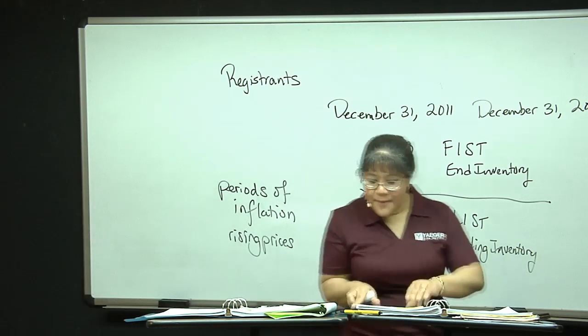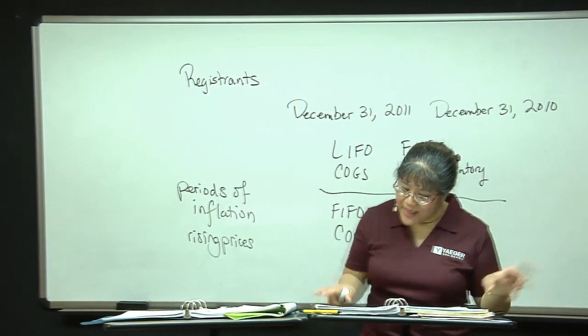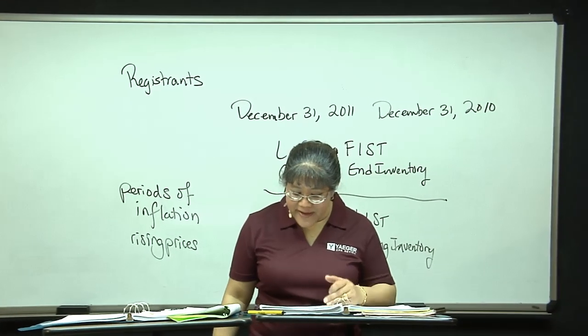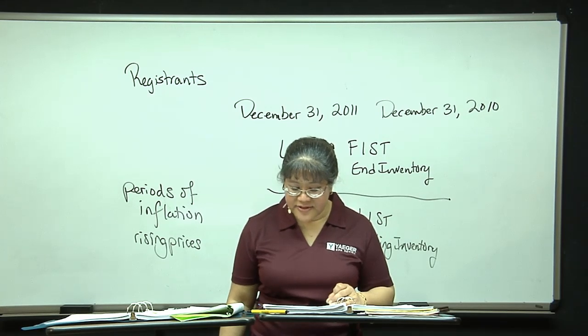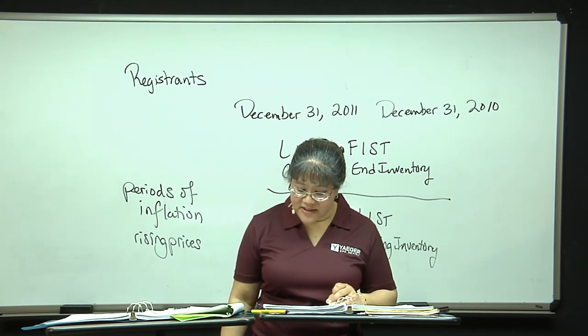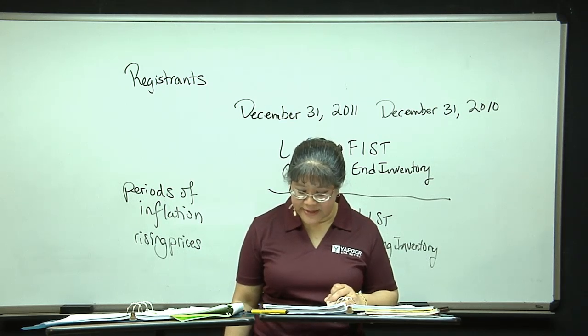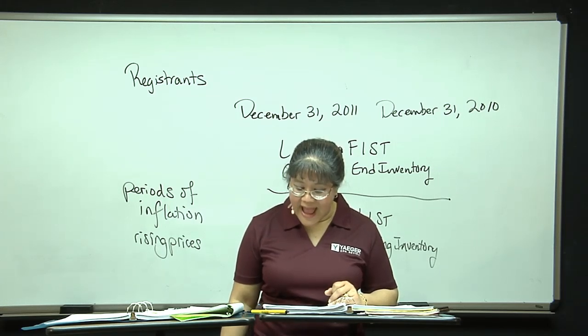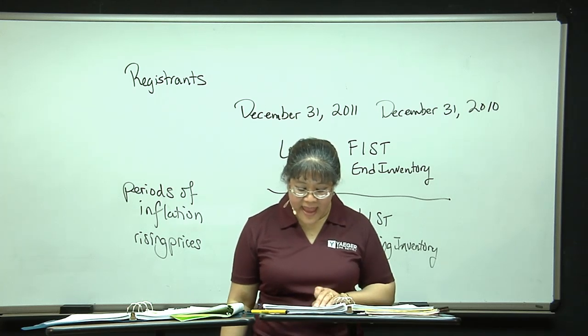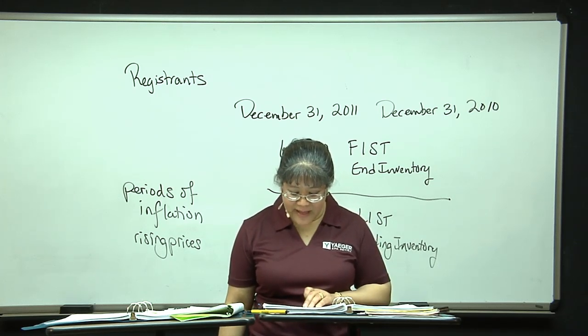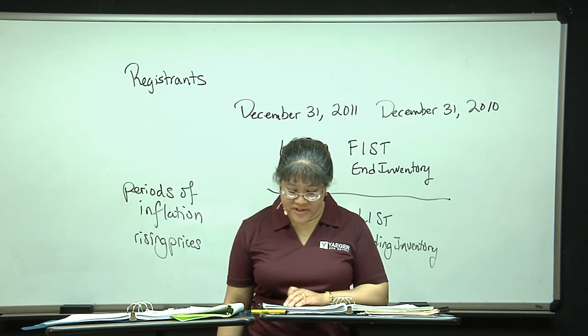Okay, back to number 6, simulation 6. To prepare the adjusted statement, they said to assume that Posey has no book or tax differences or deferred taxes. They accrue tax expense on December 31st of each year, and they pay the tax in January the following year. The income tax rate is 40%. Prepare an adjusted income statement for 2011 and 2010 after the change to the FIFO inventory method. So they want the revised income statement. And then they want you to indicate the adjusted balances on the December 31st balance sheet for each year.